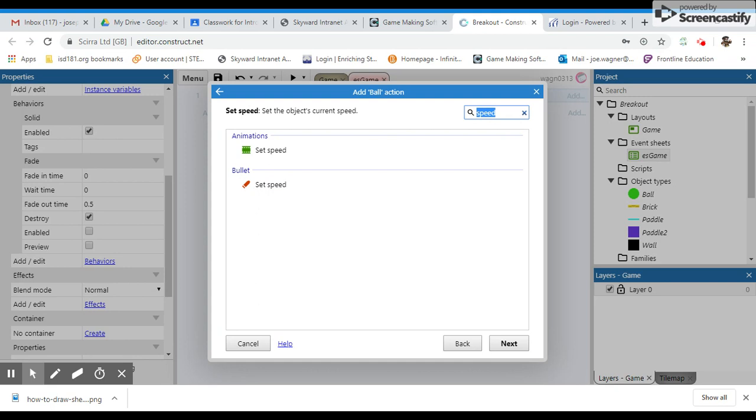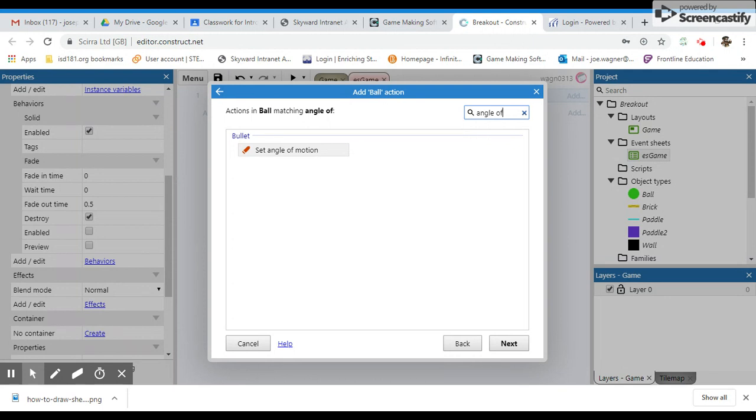Okay, so what we're going to do is change the ball's angle of motion. Angle of motion is what we refer to when we're dealing with bullets, especially, but it can be anything that shoots at an angle or goes at an angle. Basically, there's a number that we use to represent each angle or position. So if I wanted to move up, that would be 270 degrees. If I want to move down, that would be 90 degrees. Now, I don't expect you to remember what all the numbers are. So in the Google Classroom, there is actually an angle of motion chart that you can look at. So just go ahead and look at that, and that'll help you remember.